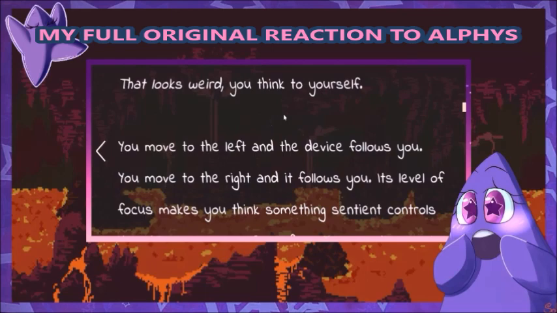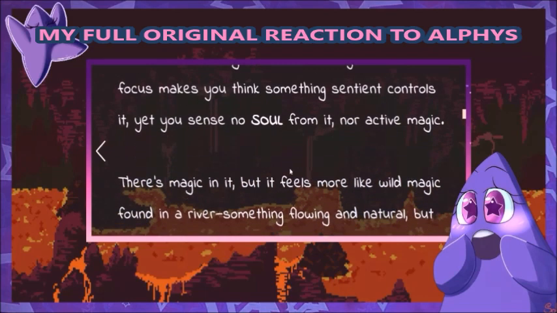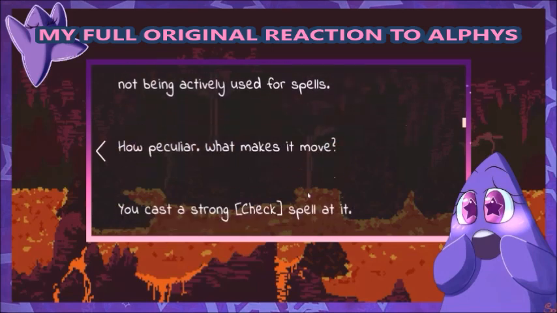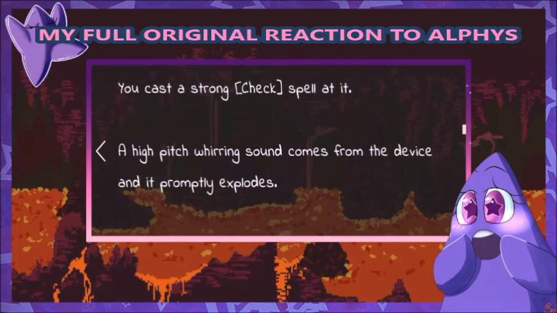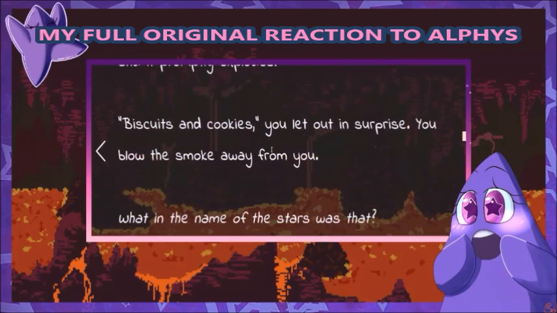You move to the left and the device follows you, and you move to the right and it follows you. Its level of focus makes you think something sentient controls it, yet you sense no soul from it, nor active magic. There's magic in it, but it feels more like wild magic found in a river or something, flowing and natural, but not likely used for spells. How peculiar. What makes it move? You cast a strong check spell at it. A high-pitched whirling sound comes from the device as it promptly explodes.